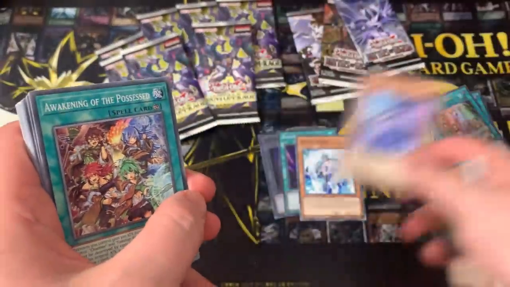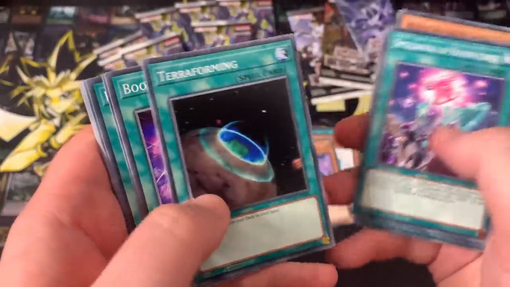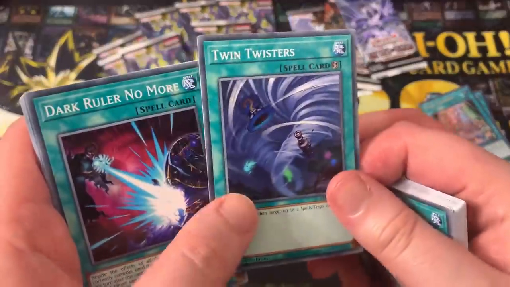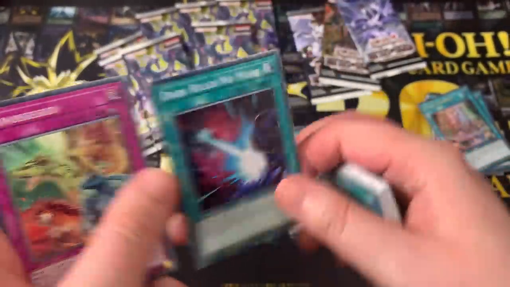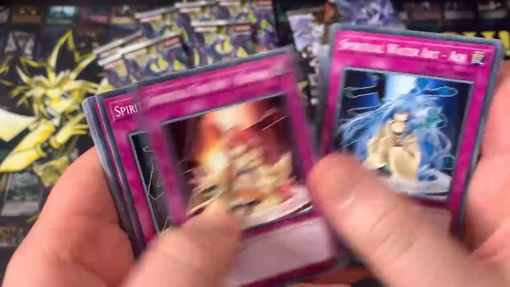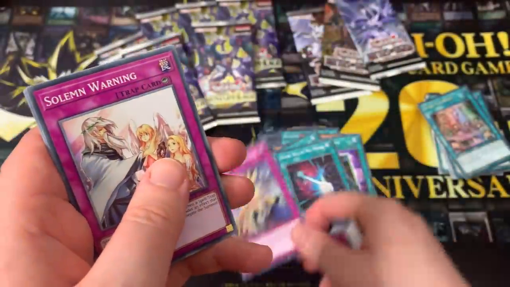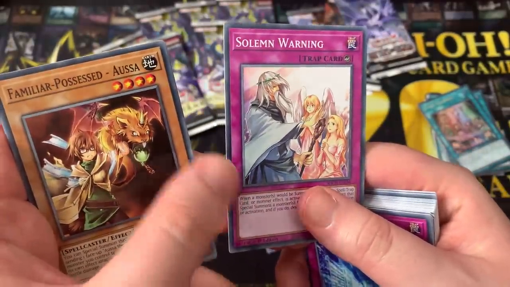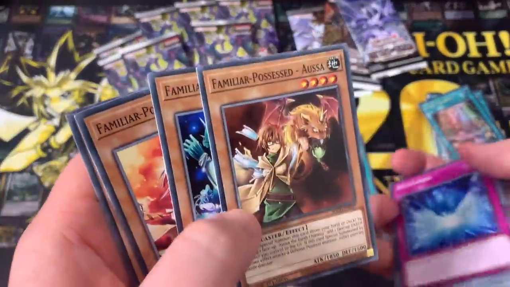Dankoseka, probably a side card. Awakening of the Possessed, Secret Village, don't care. Knowledge, Terraforming, Eclipse, maybe a side card. Twinnies, this is our second copy going in the side. Dark Ruler No More, in the side, of course. We have Unpossessed, Kurogani, Aoi, Kurinai, Miyabi, Metaverse, we don't care. A second D-Barrier for the side. A Solemn Warning, probably going in the main. We can probably take out like Xyz import for the Veiler and the Warning. I don't know, we'll get into that later.